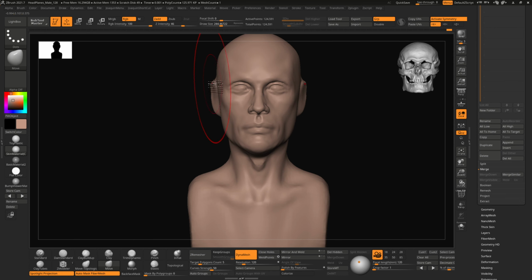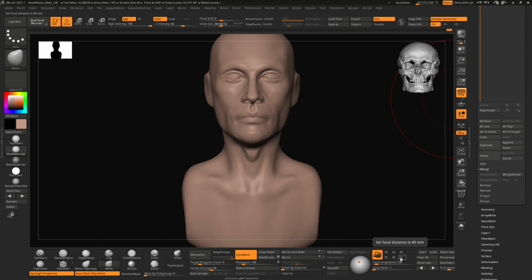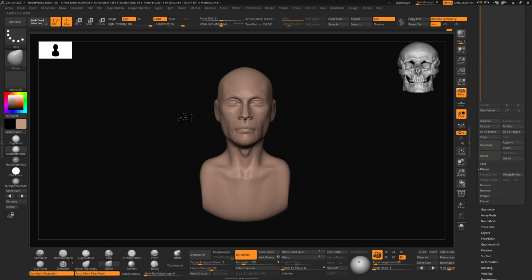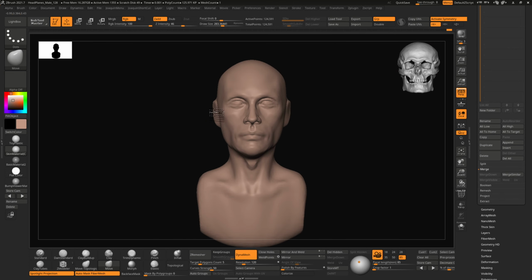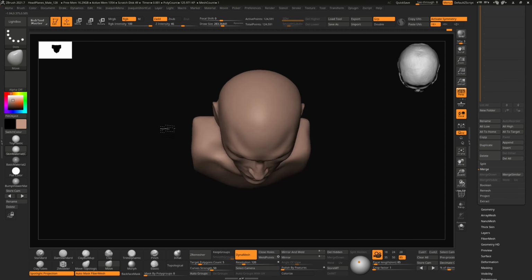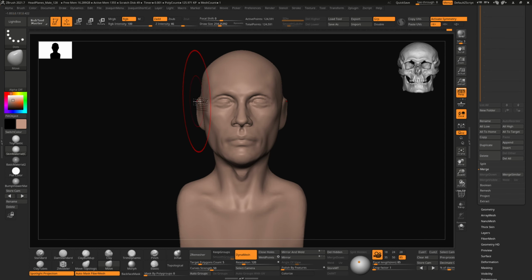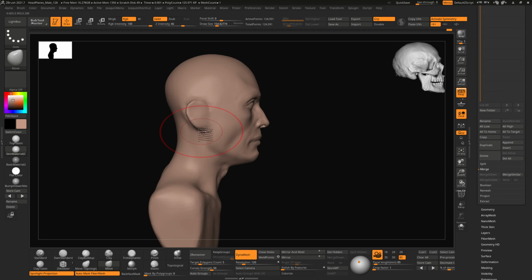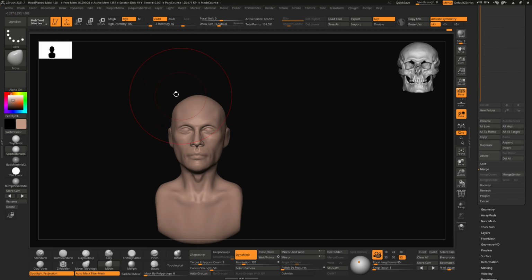I think I need to add more. Let's try with the perspective I was using. Let's try 85. My skull shape is very flat, so I might need to add a little more volume here.